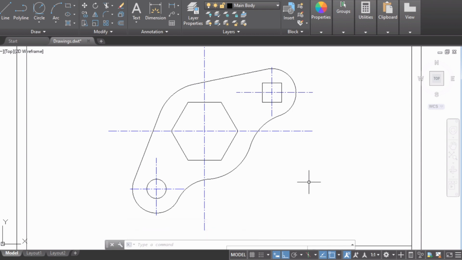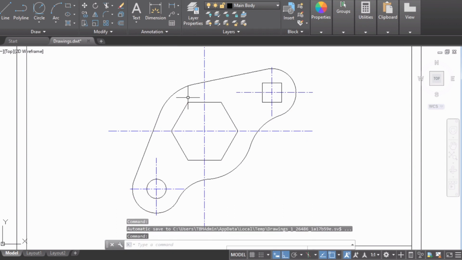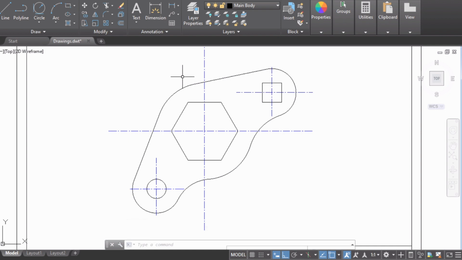Now the last thing that we need to do, we have to make the dimensions. The dimensions which are red in color. So as I said, we have to make some basic setup before making the dimension. So I'm not going to explain that in this video. If you just go back to my previous video, check the link for the playlist, you will find how you can set up the dimension line. So we are going to make the dimensions.